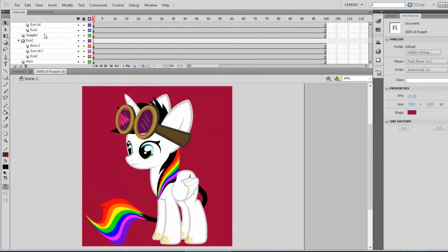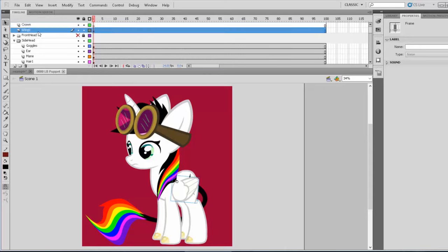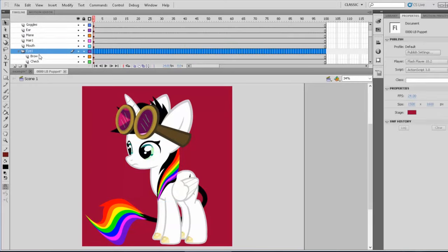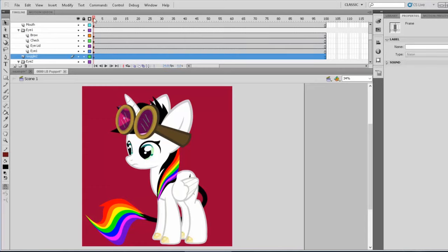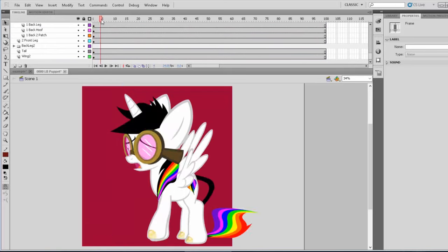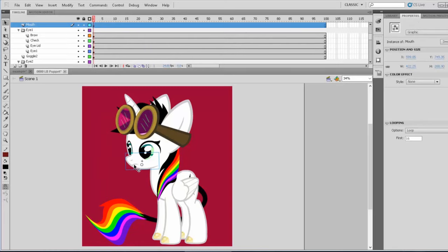We have many, many symbols here and they're all in their own layers. You can see: crown, which we don't actually use — that's for a prop. We have her wing, the very first wing which is at the front. We also have a second layer of head — a frontal head pose if I ever wanted to use it. We have her side head, which is in charge of the goggles. Her first ear, her mane, the hair in the front. We got her mouth, her first eye, and the brow, cheek, and eyelid. We got the second pair of goggles, the second eye, and then her horn, and the hair that goes behind the horn. These are all symbols working together to allow me to pose her.